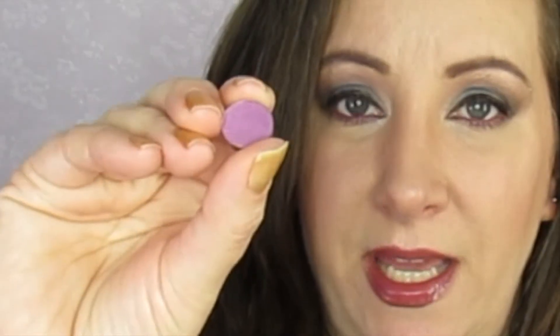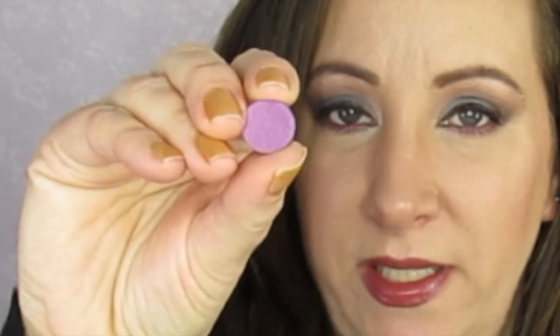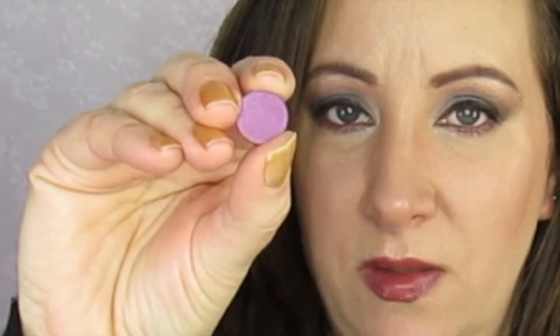Okay, January which is garnet or rose quartz — I went with the rose quartz and I chose this kind of like a rosy mauve eyeshadow from the Sephora Colorista palette. It has just a little dip down here so I am starting to get a little progress on it. Nothing amazing but it is getting usage now. February is amethyst, so I chose this purple eyeshadow from the Sephora Colorista palette and I'm actually starting to get a really nice dip in this one. Really enjoying this a lot, especially for spring.